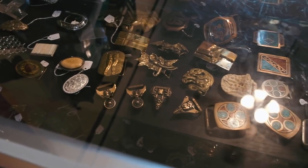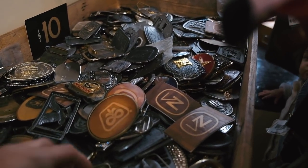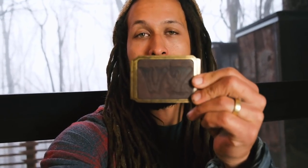Nice. There was this really great leather shop, handmade leather goods from sandals to belts, but most of it was a little bit out of my price range for what I'd like to pay. But I did find these two buckets where they had things for like $10. I found this really cool metal bracelet and a new belt buckle, which I'm very excited about. It's the beauty of thrifting and shopping on the cheap.